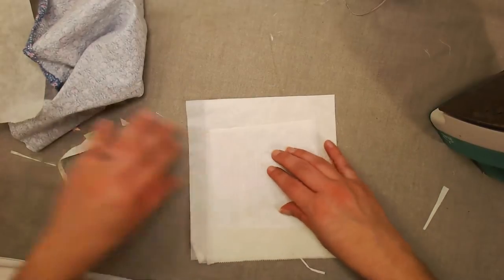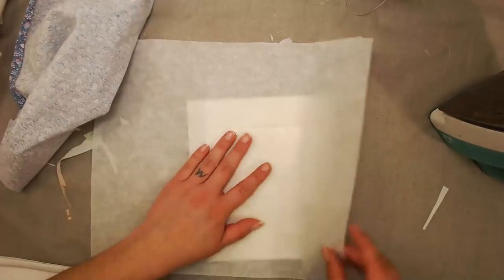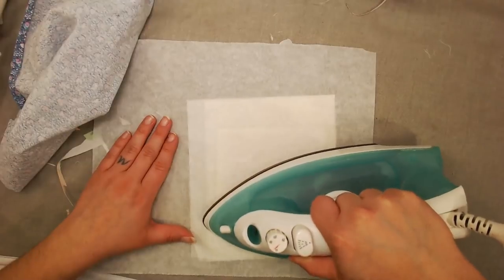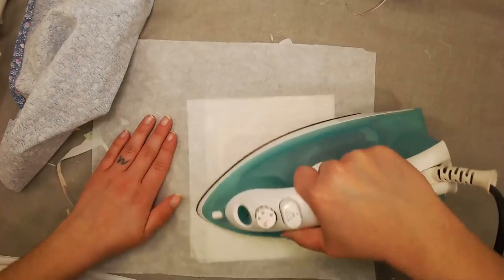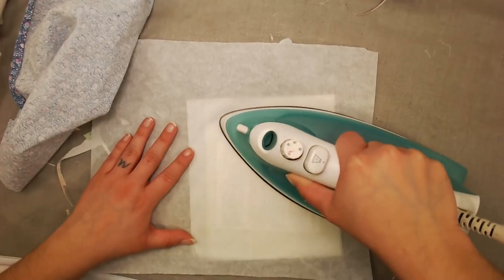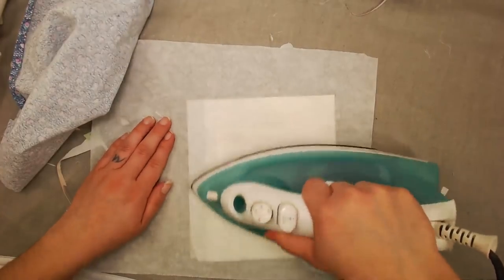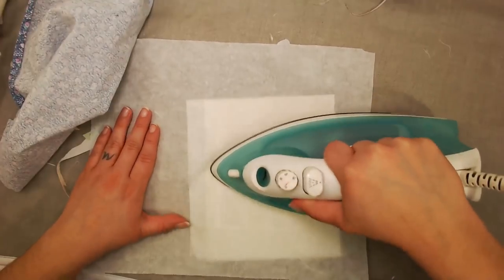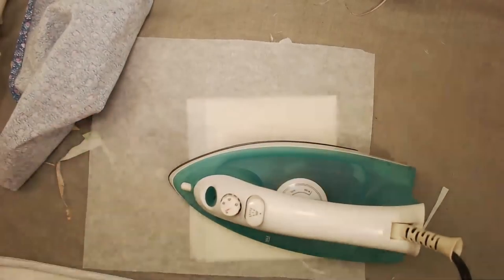And then I sandwich it. You don't have to sandwich it, but I've been having better luck sandwiching it between these papers because I don't want glue on my heating mat. And if any glue comes off, then it comes off on the parchment paper. Not my actual. Now it also protects my iron as well. Okay, it's pretty hot. It's pretty hot.